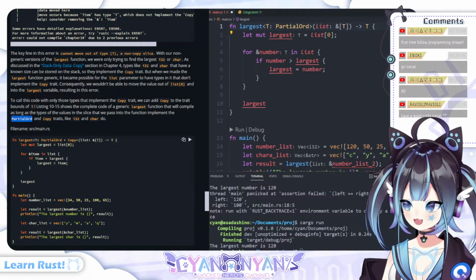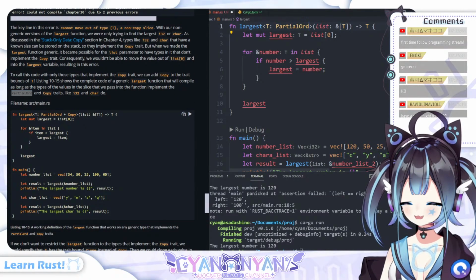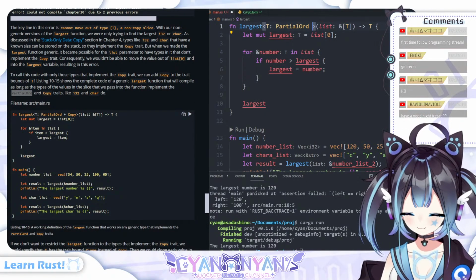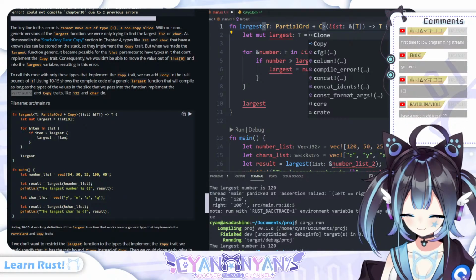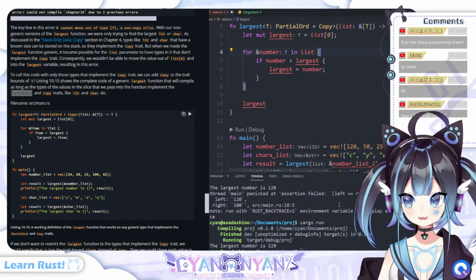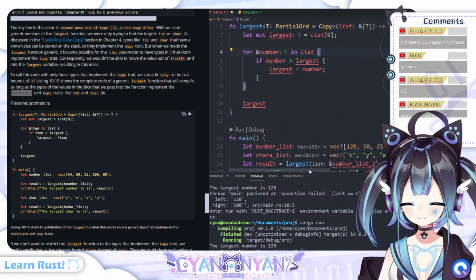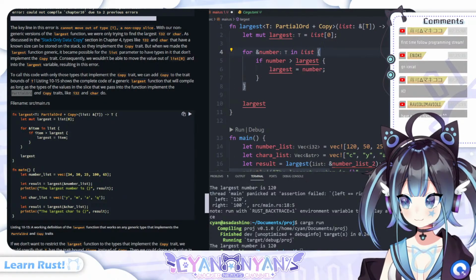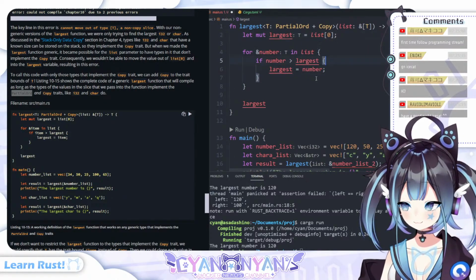And implement the PartialOrd. PartialOrd plus Copy. After doing that, we can do a comparison.